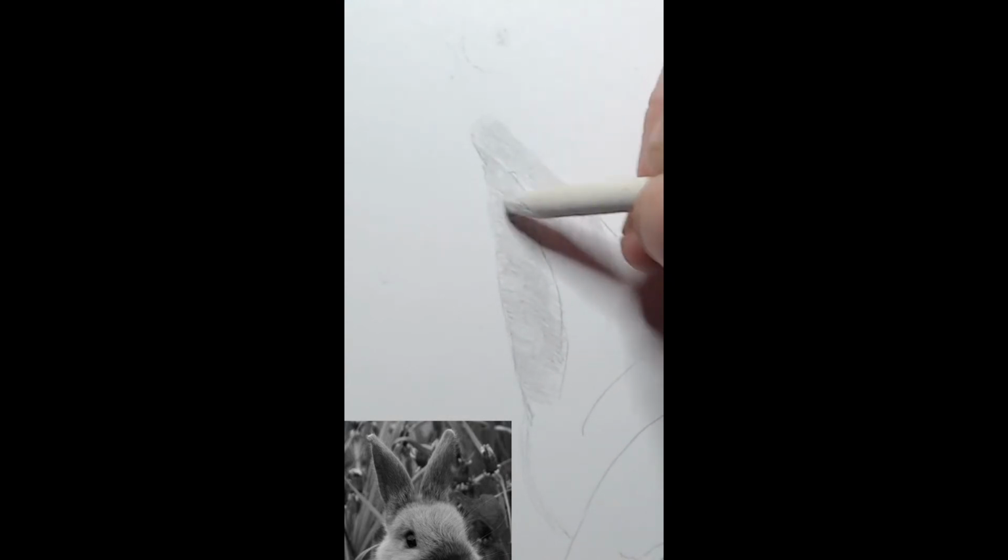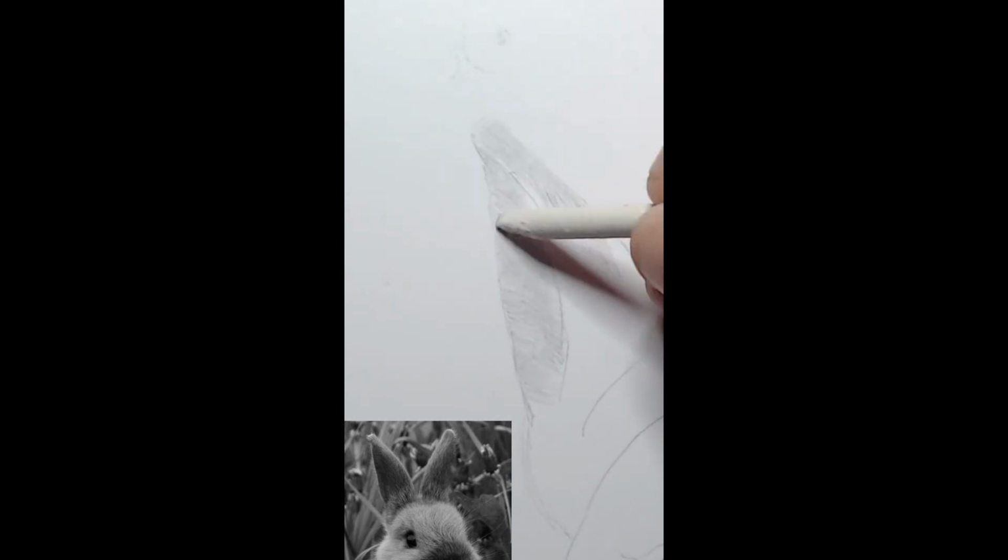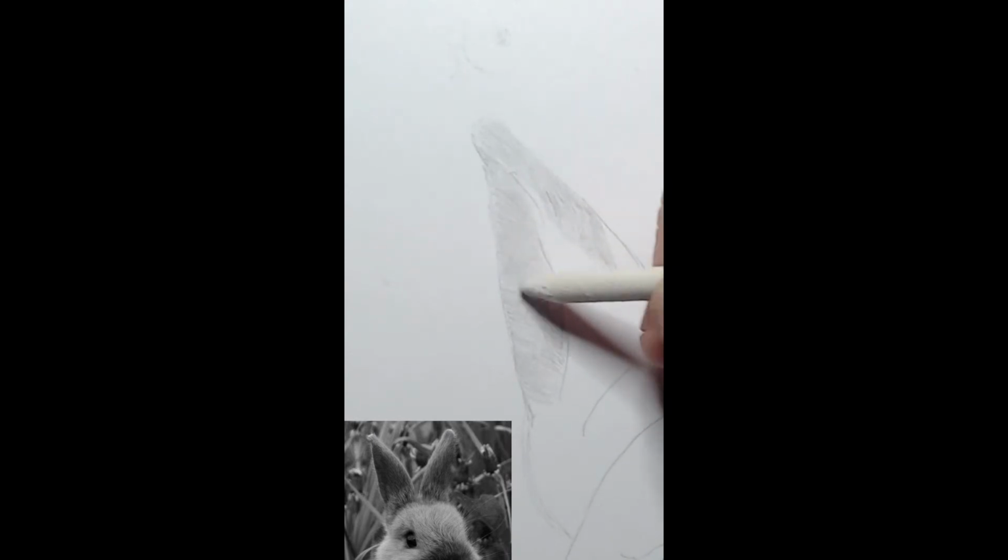So now I'm going to just smudge these in. Again, make sure you're following the same direction. We're going to switch to our 2B in a moment, and just darken that down. So I'm going to go for my 2B now.